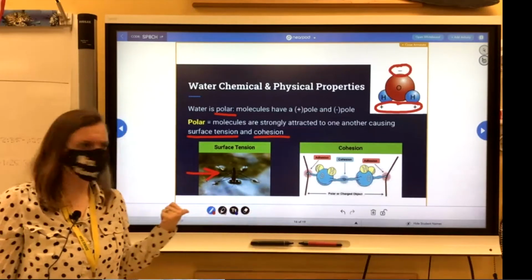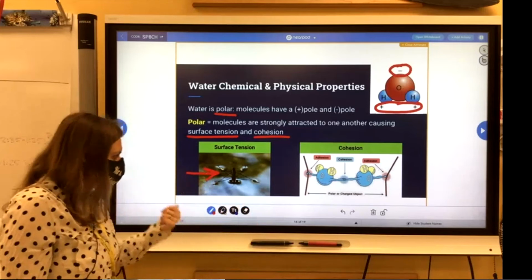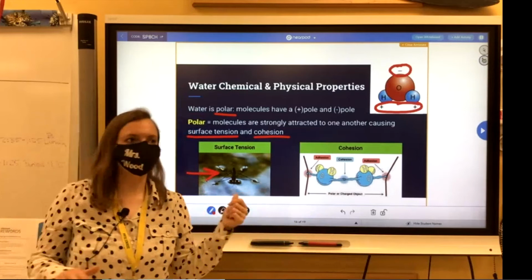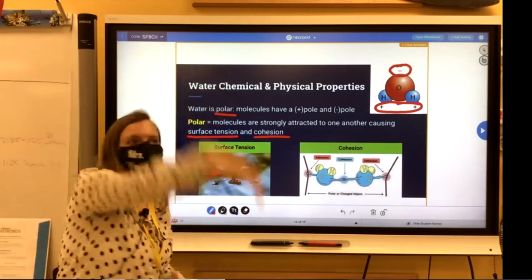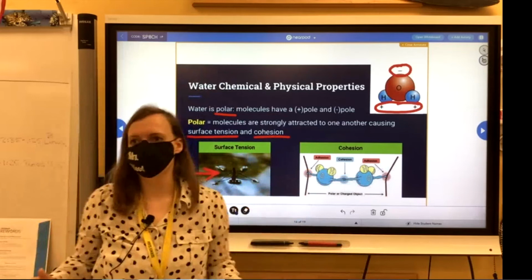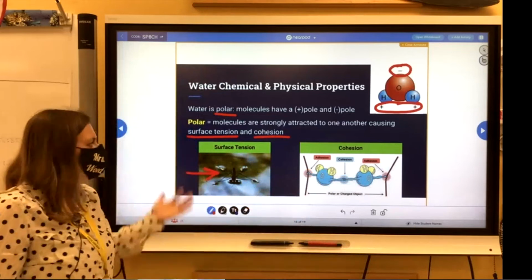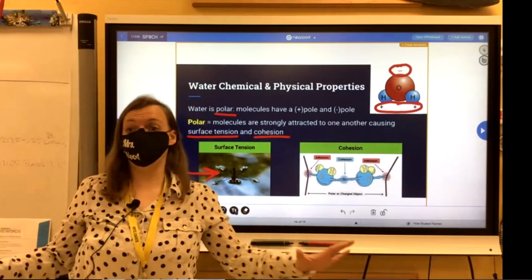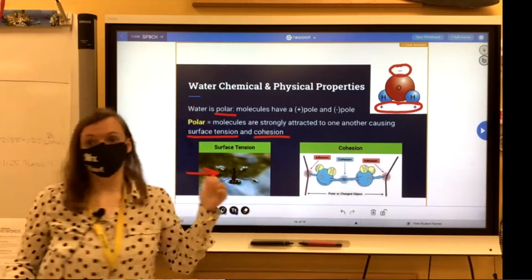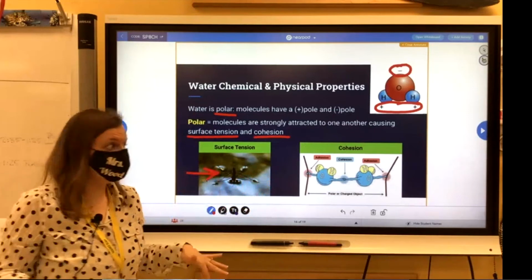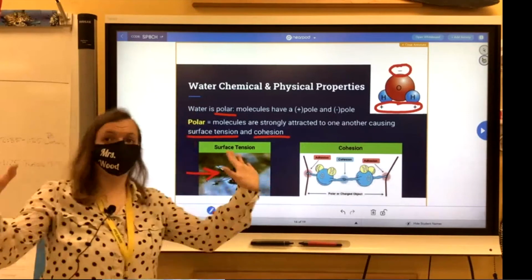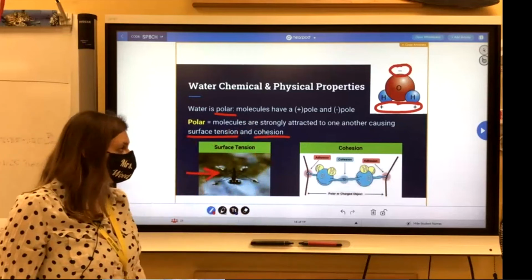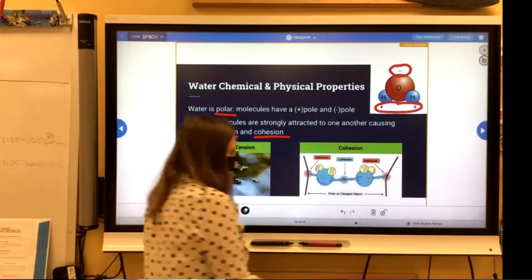You can see some water striders. You can see some surface tension in action. These bugs are able to kind of walk on the surface of the water. If you've never seen this, you might have heard of the basilisk lizard that can like run on top of the water, right? How does it do that? It's because of surface tension. That surface is able to support that bug or that lizard as it runs, all right? Those molecules are able to push back, and that really is helpful to this bug. Okay, other property is cohesion.